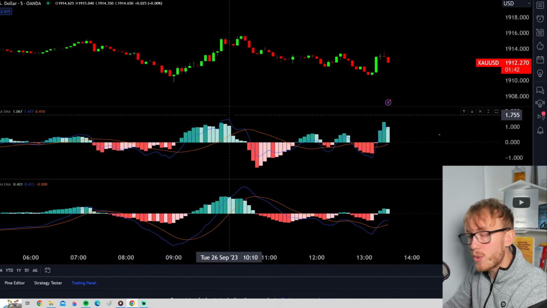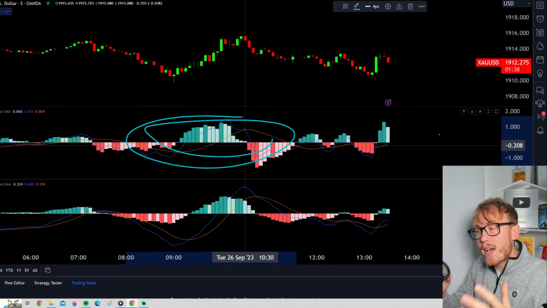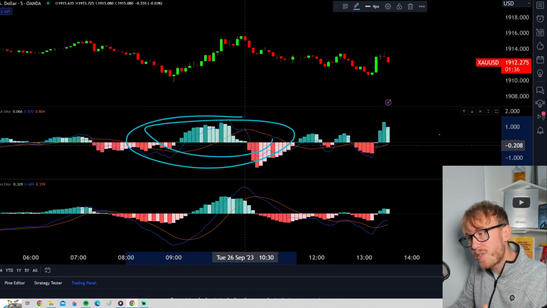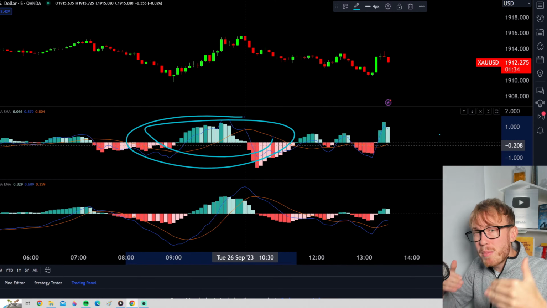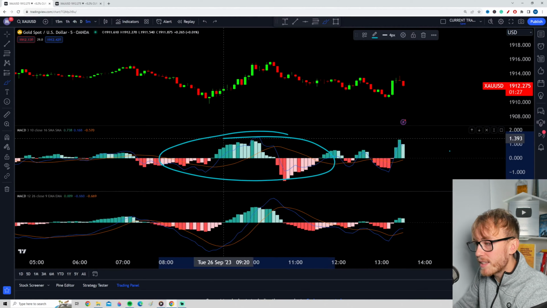What we do know is that the new MACD reacts faster to price movements, but at the same time, because it reacts faster, it will also give more false signals. So you may of course wonder, in which scenarios is the new MACD indicator better?